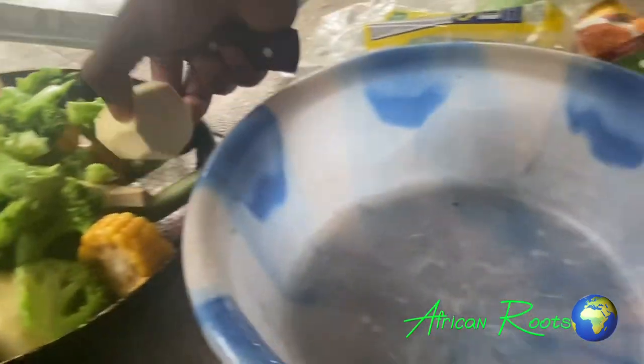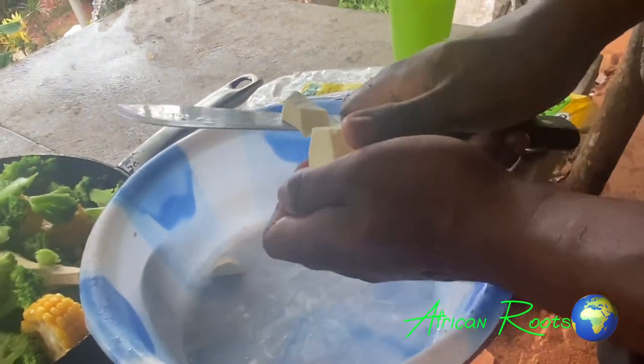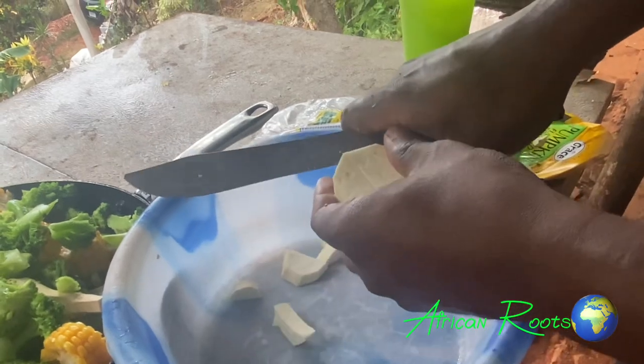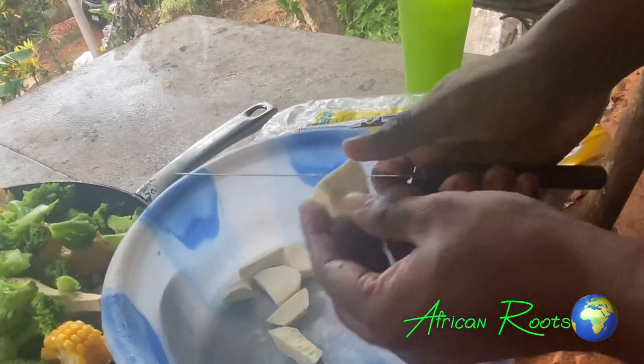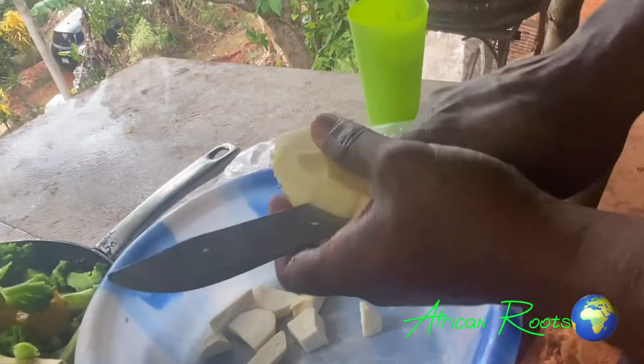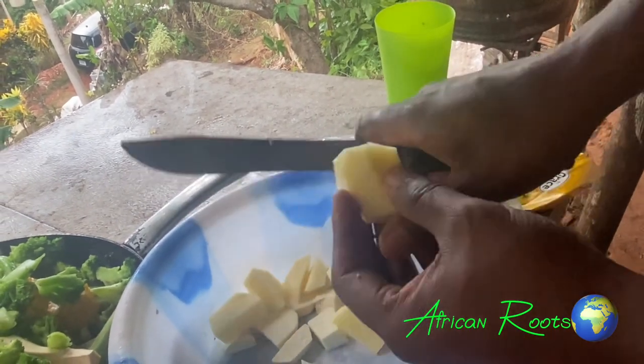As you can see, you know, getting the sweet potato and the Irish potato diced in smaller portions, so everything finishes at one speed. So you don't know, we just cut them up, dice it up, and we season up the fish with the ingredients, the natural ingredients. However, get the pot on the fire, so just watch out for that.